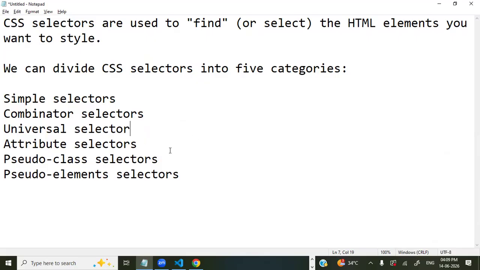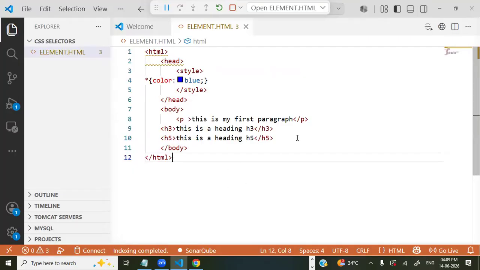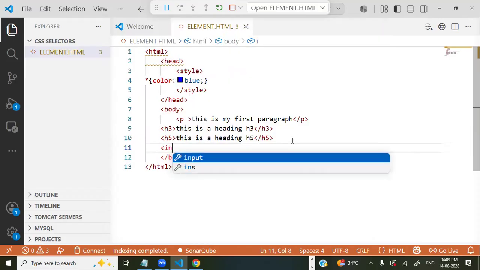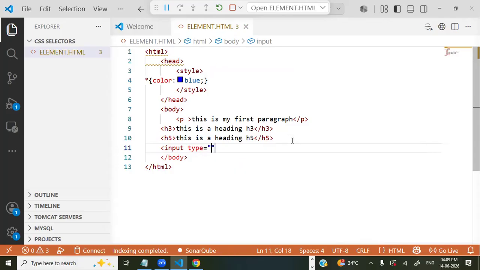Next, coming to attribute selector. So what is this attribute selector? Suppose here, you are having input, type is equal to text, and here I am giving label as name of the student.